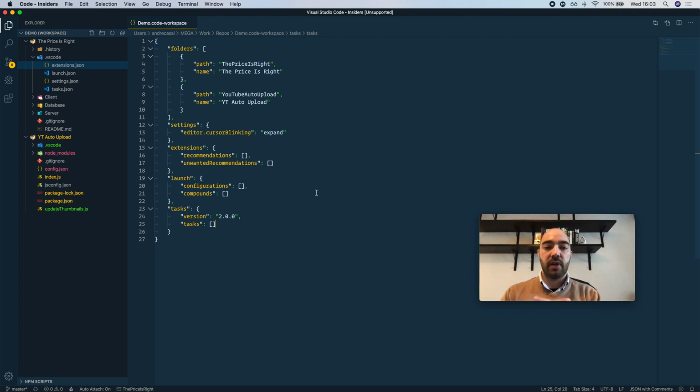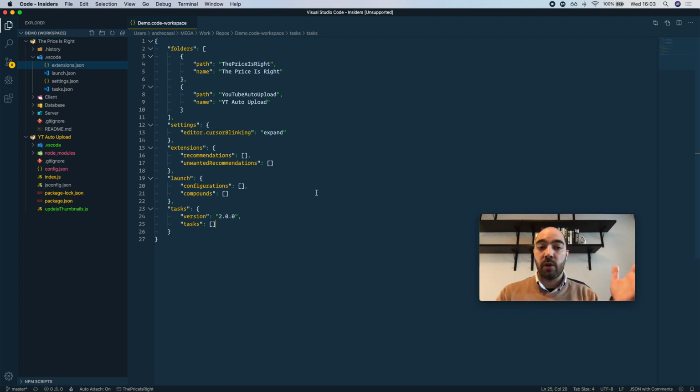So you create this file, and every time you want to work on your product, you just open the workspace and you have both repositories opened automatically. And whenever you update your product's API, for example, you update the API's documentation as well. So I guess that's the most common use case for workspaces. But there are other ones.